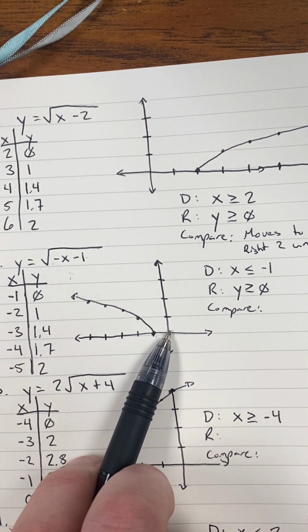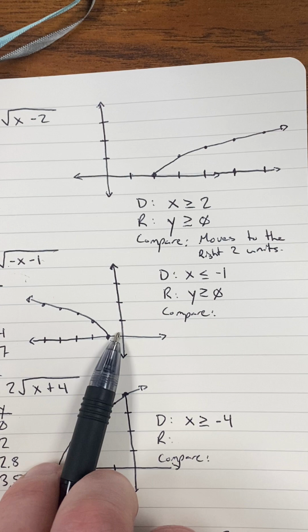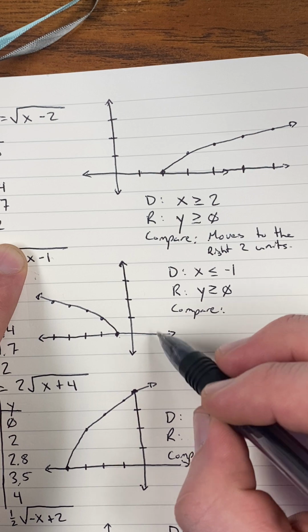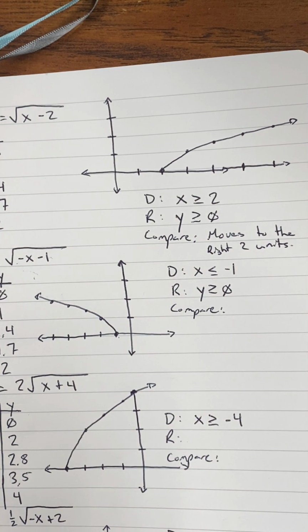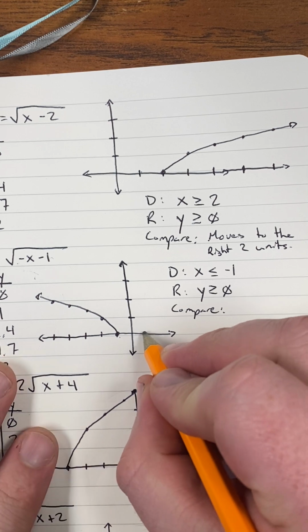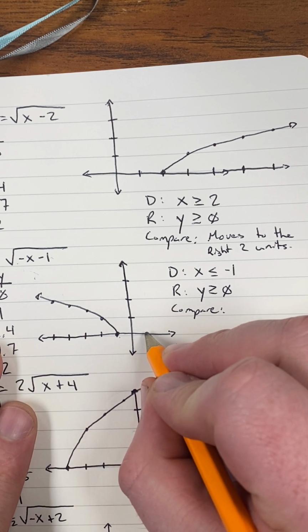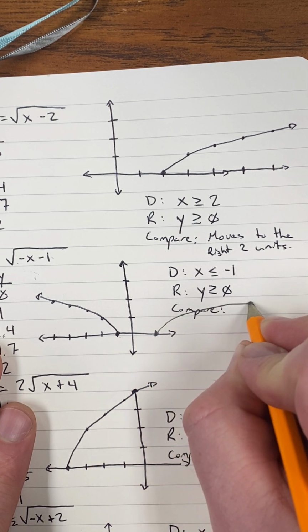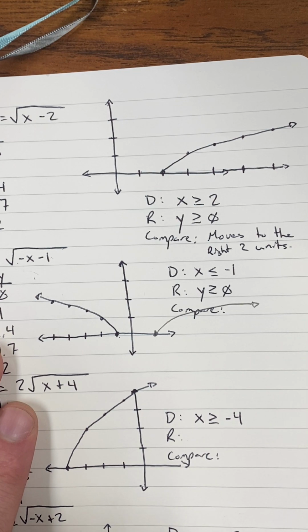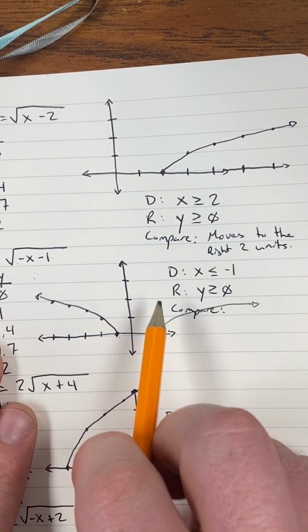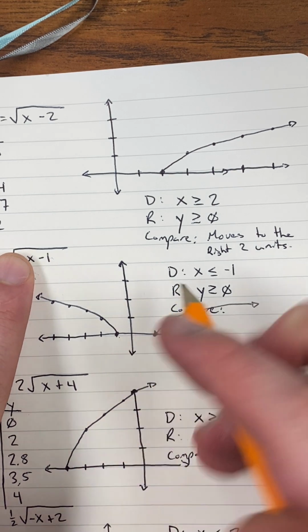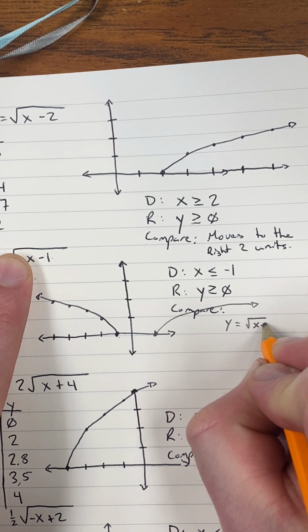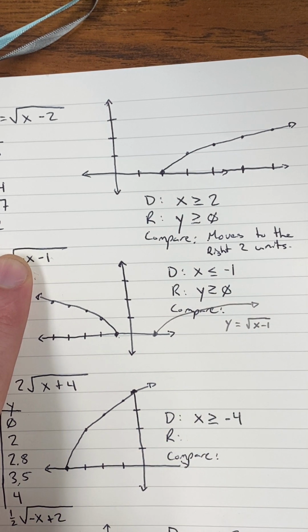One, let's actually pretend like the negative's not there. So if the negative's not there, what would our graph actually look like? Well, I'll draw it in pencil. You might want to do this as well. Draw a light version of this. It's going to look something like this. It's going to move 1 unit to the right, and then it's going to generally look something like this. It's going to look really similar to this graph. So if there was no negative here, you can write that in here. There's no negative here.